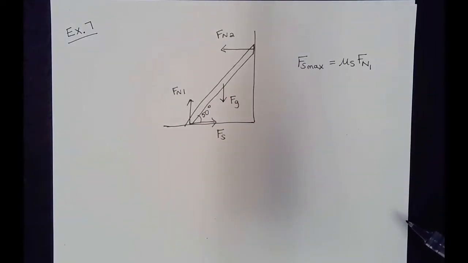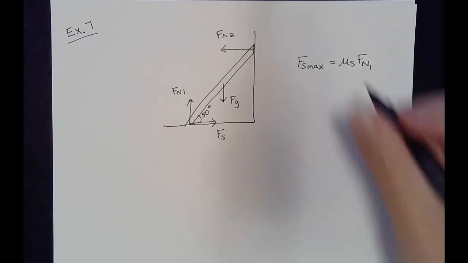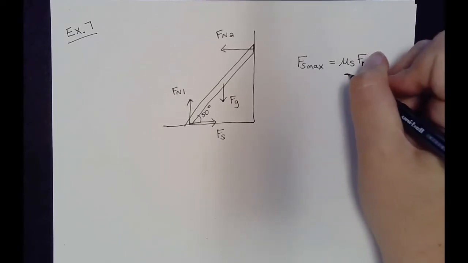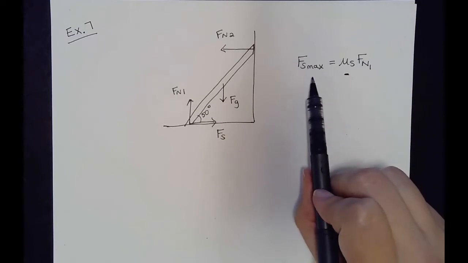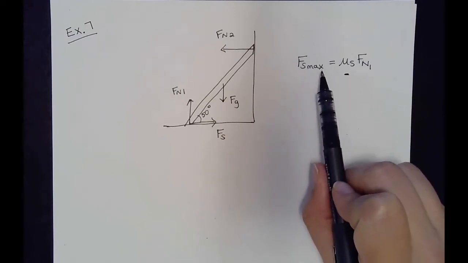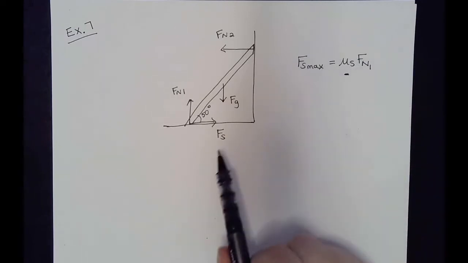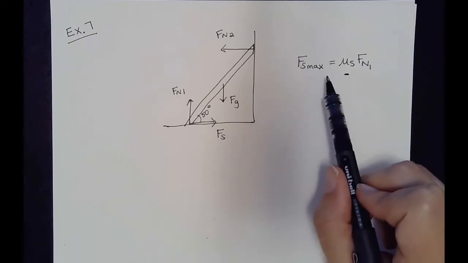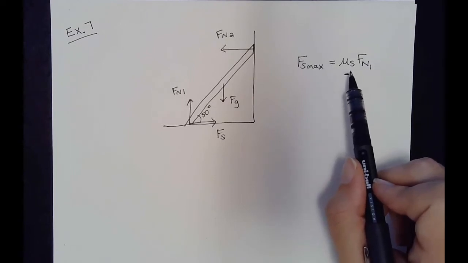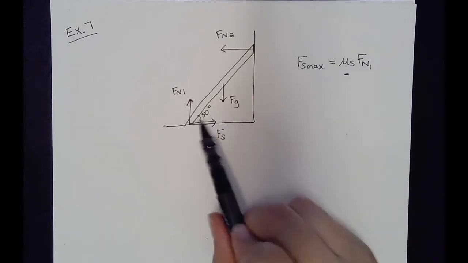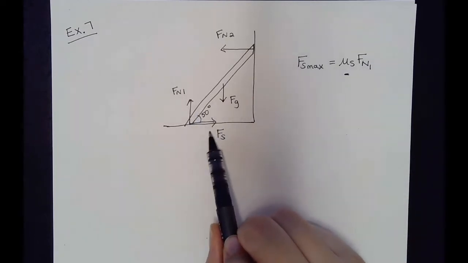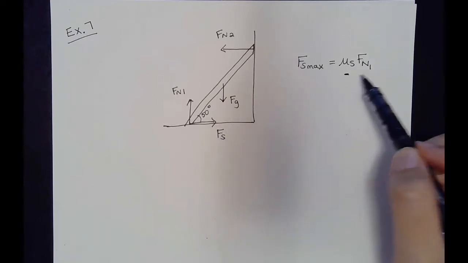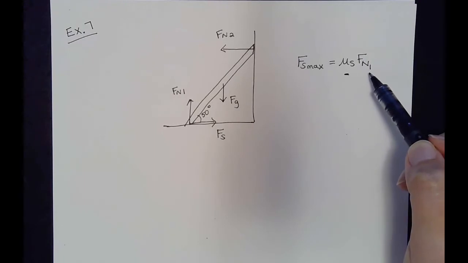So ultimately we want to find the minimum value of the coefficient of friction, which will happen when the force of static friction is at its maximum for that coefficient between the ladder and the floor. And this is the relationship for the maximum value of static friction. It equals mu s Fn. Make sure you use the normal force to the floor since that's where the friction is acting. So to do this, we're going to need to find that normal force.